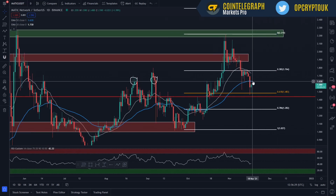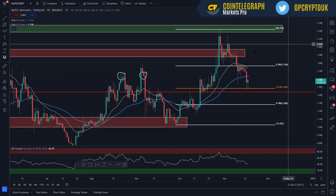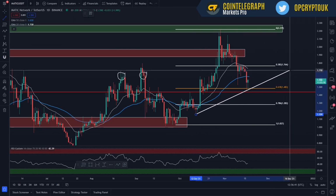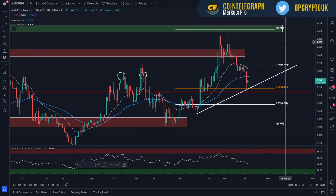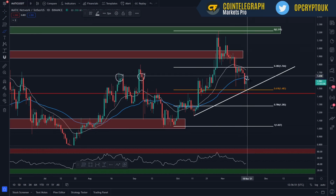We need to, though, regain momentum and push back up above that moving average 50 at $1.58, and then we really start to see some growth. Just looking at a few things here, we've got a trend line from the bottom here, which you could say is a new trend. So if you're looking for buys, maybe see if we get a rejection of this 50. It could potentially target buys down on that trend line. So if we reject off this 50 here, it could come back down and pick some orders up at around $1.53.